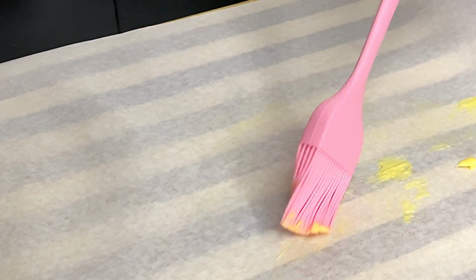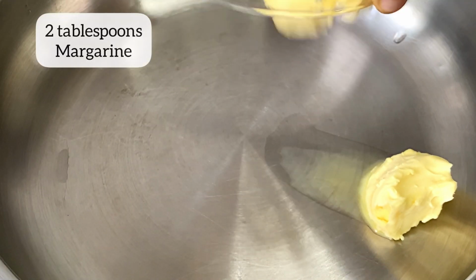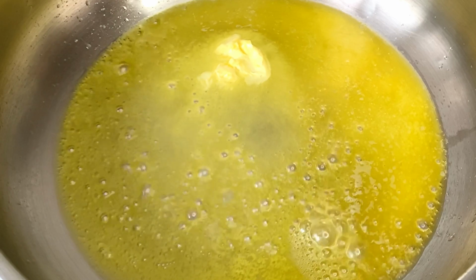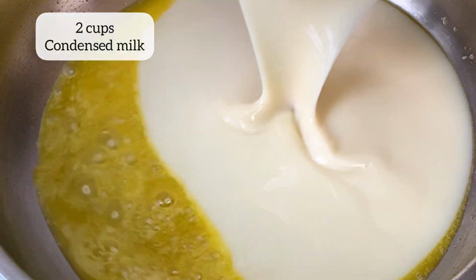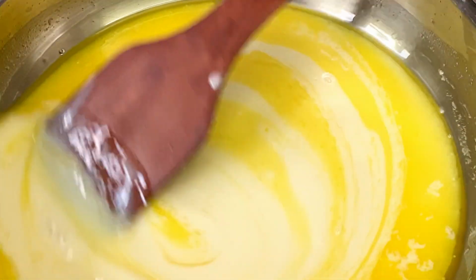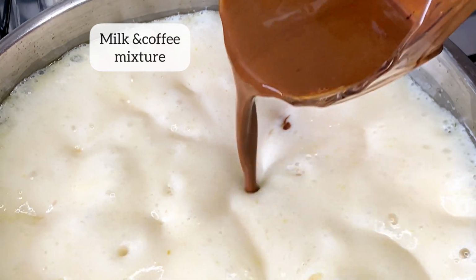After mixing, we'll set that aside. My son is going to help me place a parchment paper on a board and then oil it with some margarine so that the candy we're about to make doesn't stick to it. Then we add 2 tablespoons of margarine. You can use butter. Into a pan, let it melt, and then we'll add 2 cups of condensed milk and start to mix this. Once that is combined, you can now add the coffee and milk mixture.